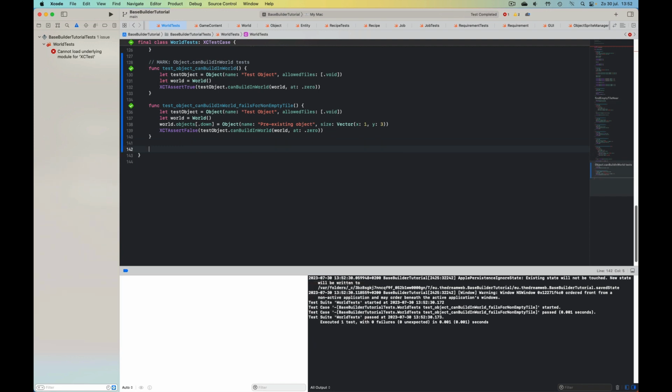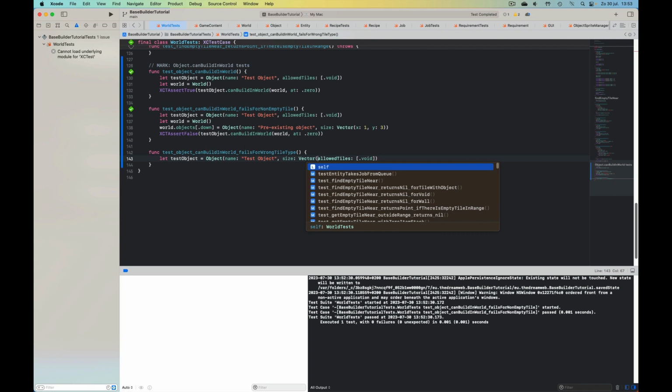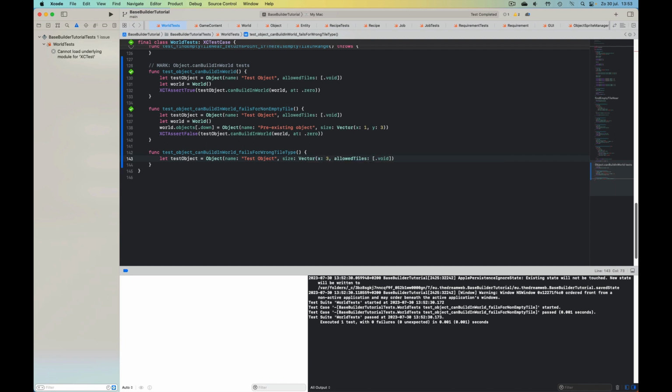And the final test that I want to add is the object can build in world fails for wrong tile type. So I shouldn't be able to install a kitchen table in a wall, for instance. So I need a test object. And let's make it a little bigger, so for instance, 3 wide and 1 high.